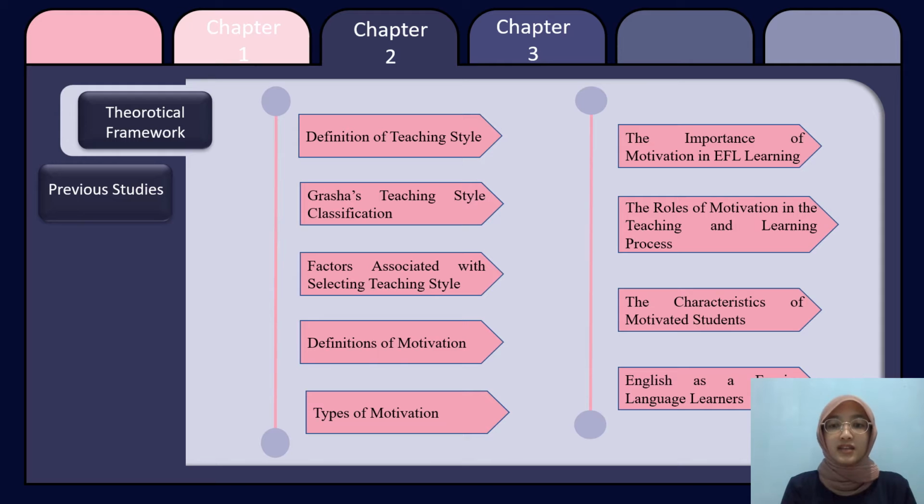And the last, English as a foreign language learners. In addition, according to Wilkins, teaching English as a foreign language is one where the target language is not the mother tongue of any group within the country where it is studied. The purpose of teaching and learning foreign language is to motivate students to be able to use English both orally and in writing. That is, students who study English as a foreign language have less opportunity to use their English in real life situations.